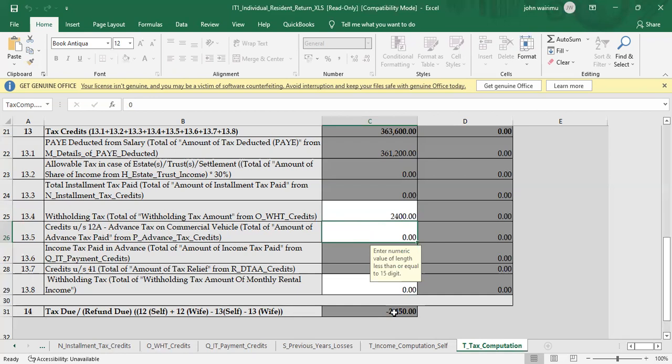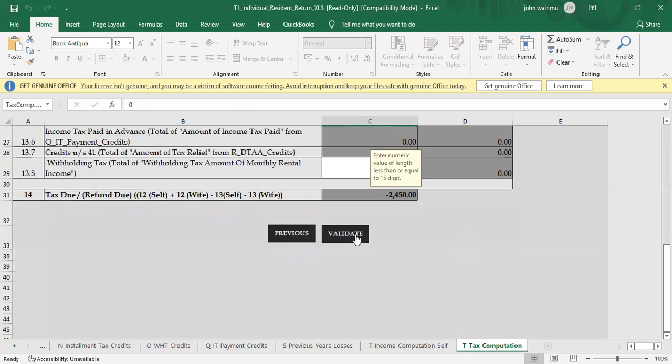it means that the proportion of the tax that was subjected to your income is equal to or less than the actual tax that is supposed to be paid on such an amount of income. Therefore, if the withholding tax is slightly more or slightly the same as the amount of tax you're supposed to pay, then we'll definitely get a negative. Because the other details have been captured from your P9. Good. Now at this point, you only need to validate.